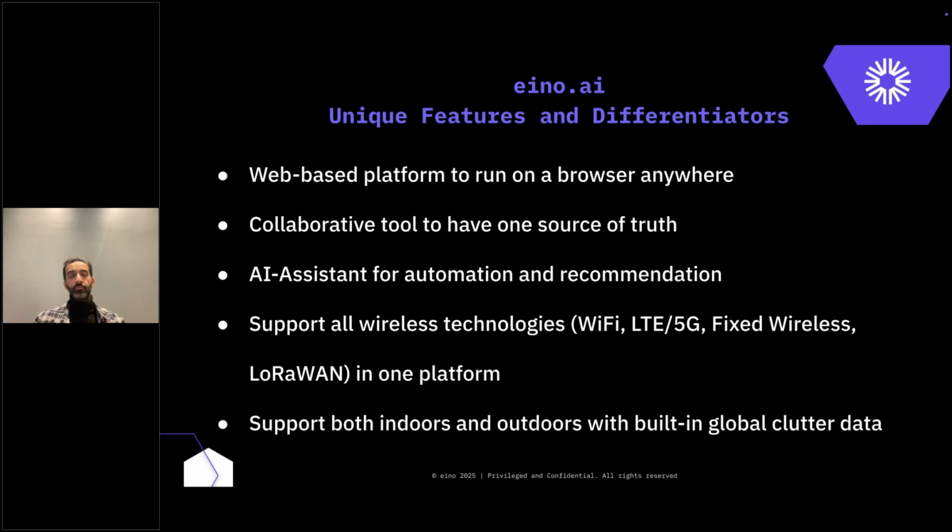If you have a project that has both fixed wireless and private LTE or Wi-Fi design, you don't need to have 3 different types of projects and 3 different tools with different clutter data. It's all in one place with the same environment. And as I mentioned, we have built-in global clutter data with different qualities anywhere in the world that you want to build a network.